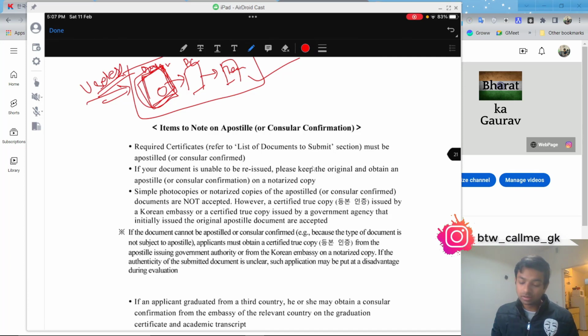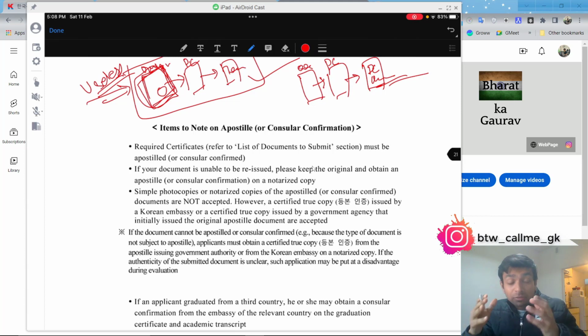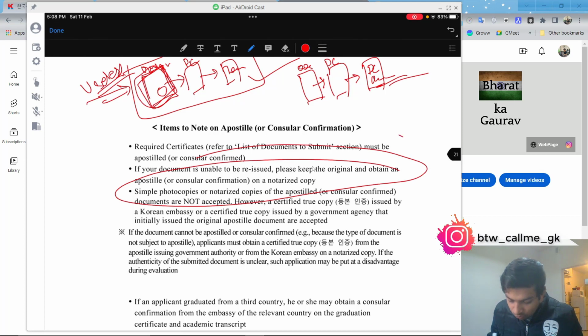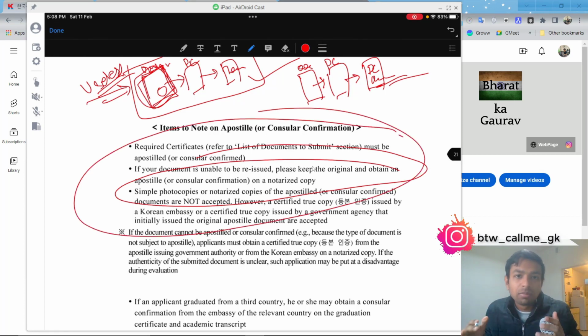So what you can do is take your original document, make a photocopy, and then apostille this photocopy. Okay, photocopy of apostille. So you take an original document, you make a color photocopy, and you apostille that photocopy. So this is what has been written. If you read this, they have explained this time what I was telling last year, that you have to submit a document which contains the original apostille stamp. So if you take an apostille on an original document and you make a photocopy of it, then it will not have the original apostille stamp on it. So that's what it means. You can read it and understand it.